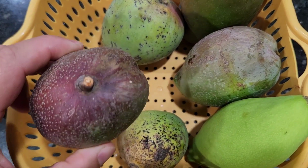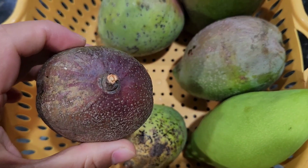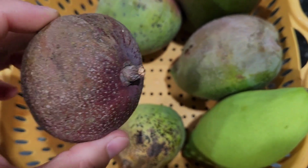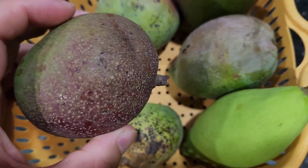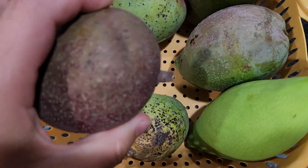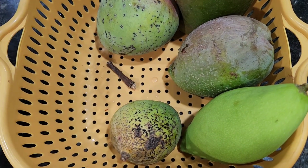Okay. This one's a Super Julie. The stem's pretty dry, so even though there's not much color on here, it's a pretty dry stem, so I'm hoping it ripens. We'll see what happens. Again, this one's pretty sure it's a nubbin, seed husk with no embryo.